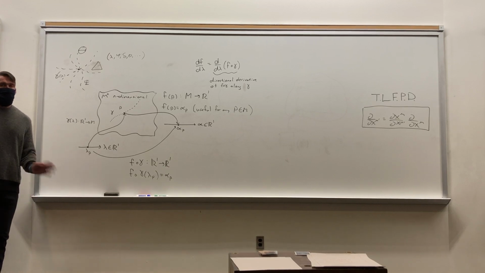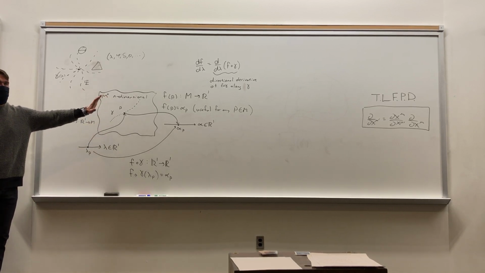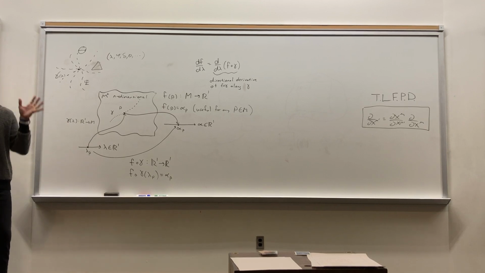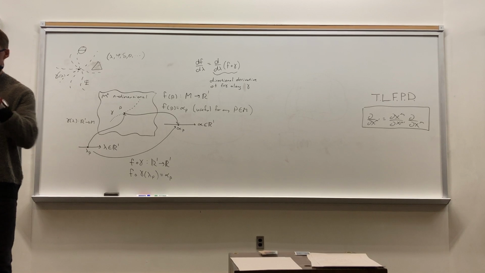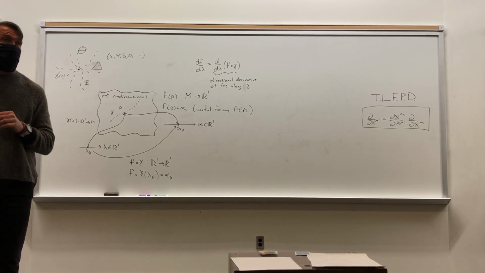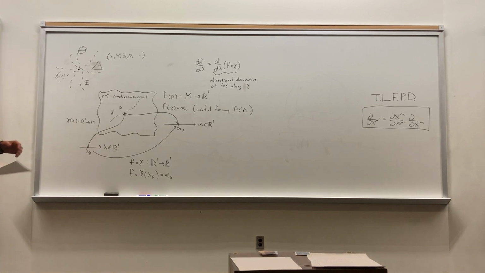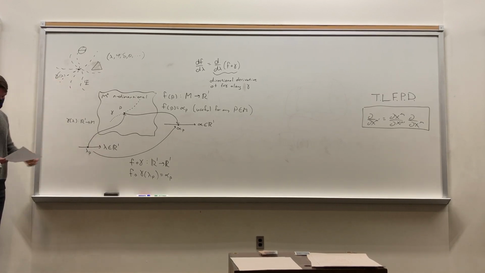Now, I want you to notice something. In this entire story, I've just given you a derivative, okay? It's a directional derivative. Never at any point have I mentioned coordinates. Coordinates are just a way to describe things explicitly, but we don't need them to define a lot of stuff, okay? But we'll do that in a minute.